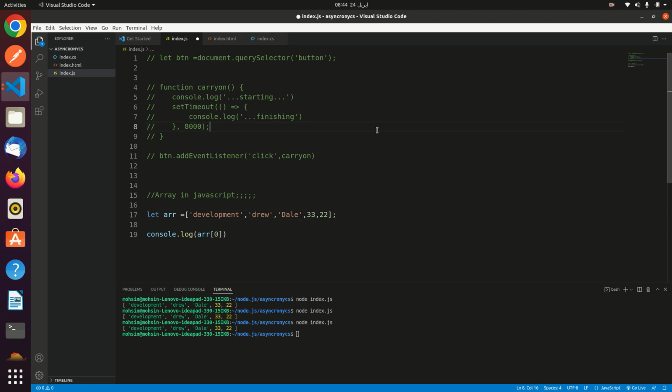Sorry, again Control S, and then it will save. Node index.js. You can see our first index, development, came.